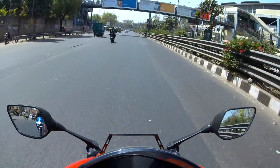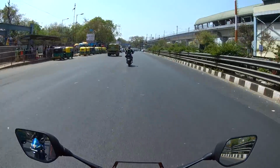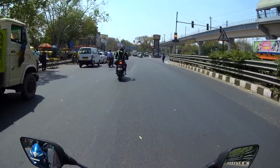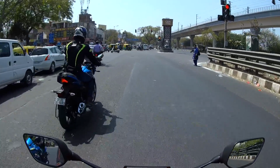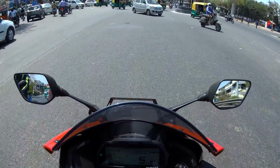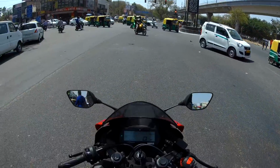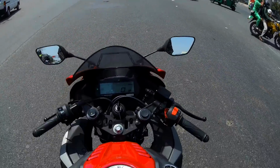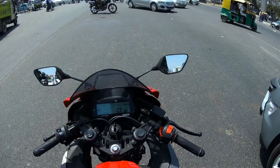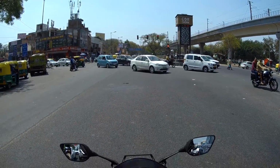So if anyone is thinking of getting a new bike, but their budget is not allowing them to go for 390 or even Duke 200, well, this bike is a steal deal, man. This bike is a steal deal. With the price tag of 1.40, you can't actually expect any more. I know ABS is not there as an option also, but it's okay. The brakes are quite well effective.